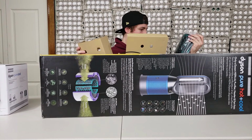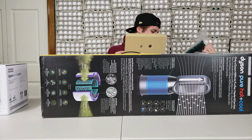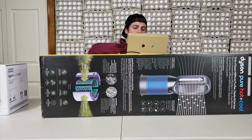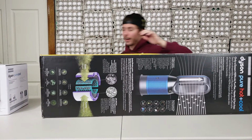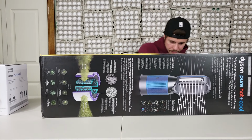Oh, shit. Oh, that's the air filter. I gotta put it together. Dyson, what the hell? Why do I have to put an air filter together? But it don't matter, Dyson. We got one, and we got a two, and we got a yo. And what else we got? Let me go. Ow, that didn't work. Ow, that hurt. Okay. I gotta put this aside because this is like $100 on its own.